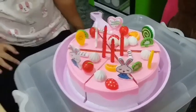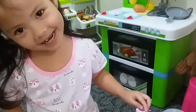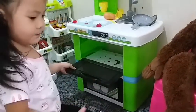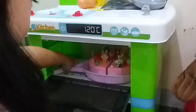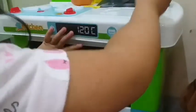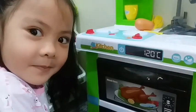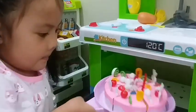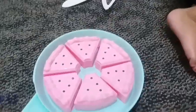Alright, and there is our first cake, Castielle, right? Are you happy decorating it? Yeah, let's put it in the oven again. Again? Yeah. You like to bake it again? Yeah. Go ahead. After decorating, we need to put it in the oven. I think the design will be destroyed. No. You sure? No. Alright, go ahead. No. Close it. Go ahead. Done? It's not broken. Okay, come. Let's see. Alright. There's the cake of Castielle. And we're going to bake the other one, right? There? Go ahead. You need to bake it first, right?